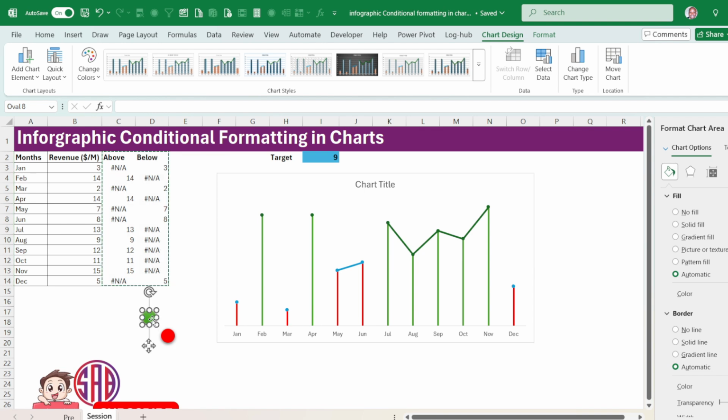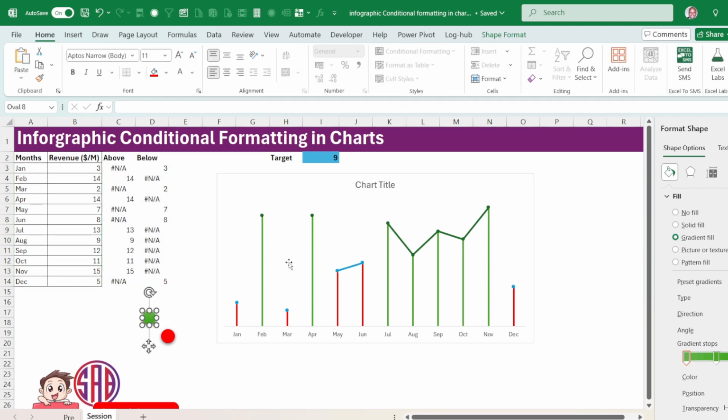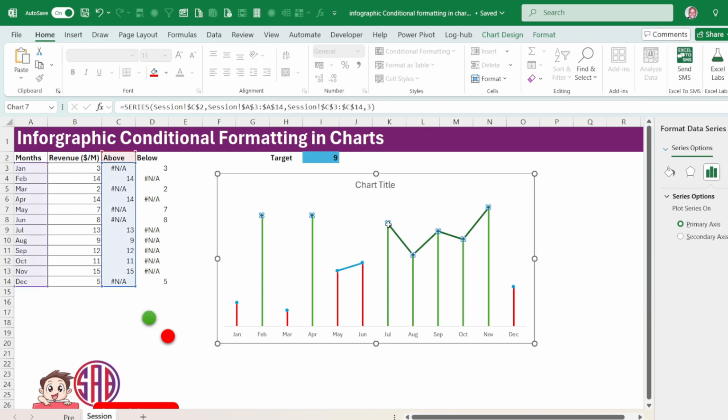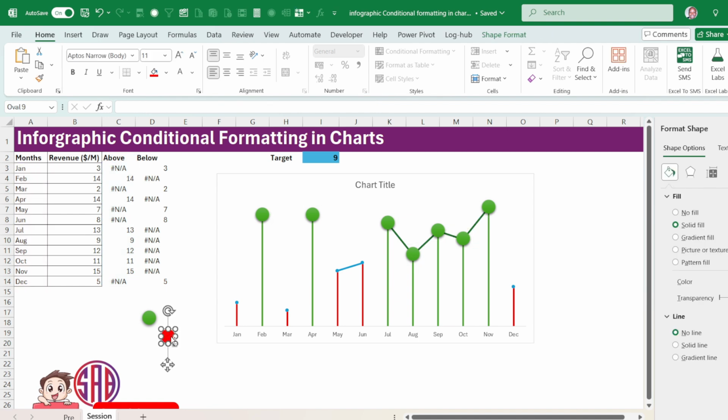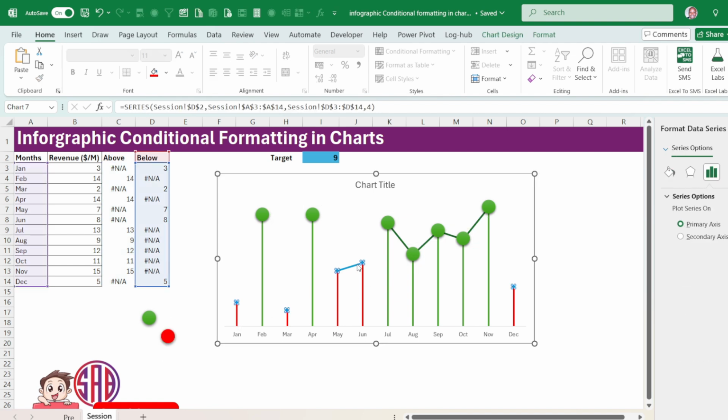Now I will copy the shape I need to put on the above, select the line chart with markers, then you do a Ctrl V, then copy the red and select the line with the markers you inserted at the top, Ctrl V. So it is going to have the lollipops, but now we have to get rid of the lines. Remember, it was a line with the markers.